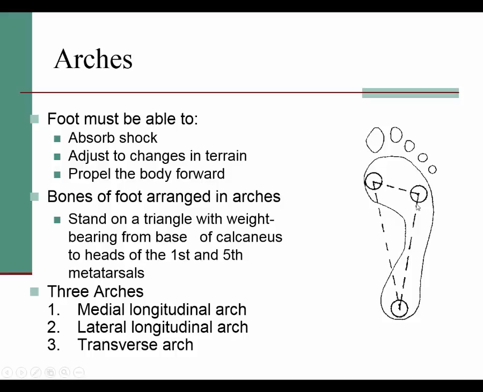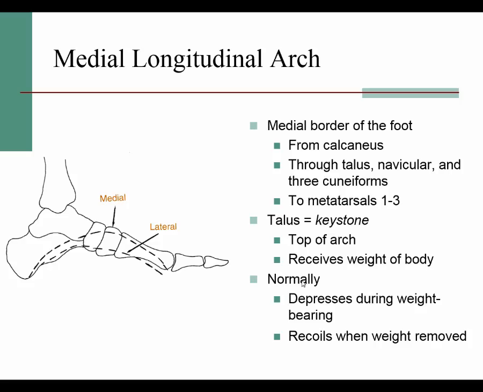Three arches. You've got the medial longitudinal arch, the lateral longitudinal arch, and the transverse arch. The medial longitudinal arch runs along the medial border of the foot from the calcaneus. It goes through the talus and the navicular and the three cuneiforms, and it ends up on metatarsals 1 through 3. The talus is the keystone here. It's the top of the arch, and it receives the weight of the body. Normally, it depresses during weight bearing and recoils when the weight is removed. Make sure you know that the talus receives the weight of the body.